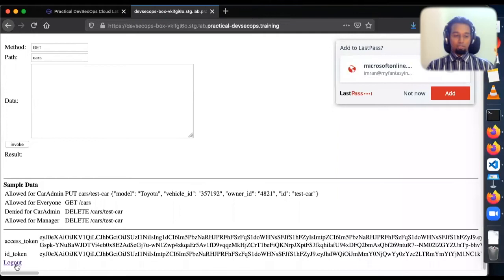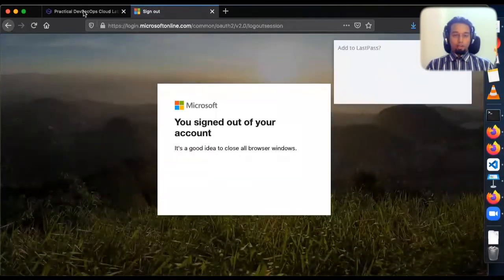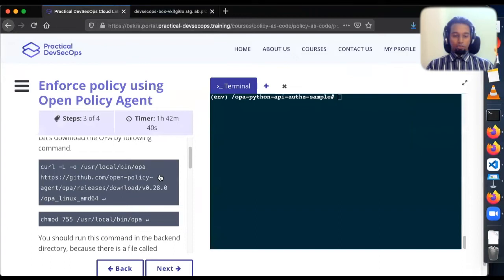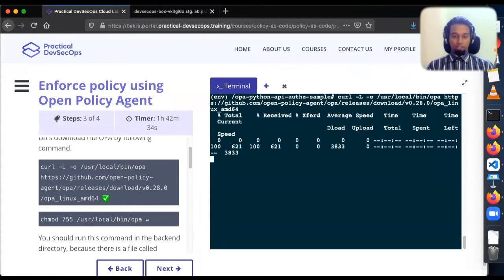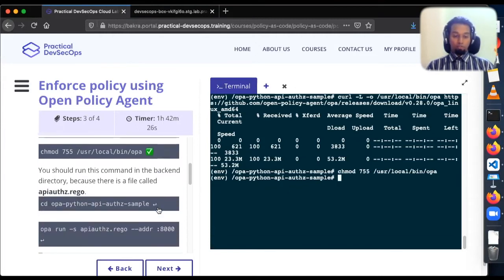So they're here, and let me just sign out of this page so we get a fresh start. What I want to get started with is to download OPA. So let's download OPA using one of its latest releases. And after OPA is downloaded, we will provide the OPA executable with executable permissions, of course.